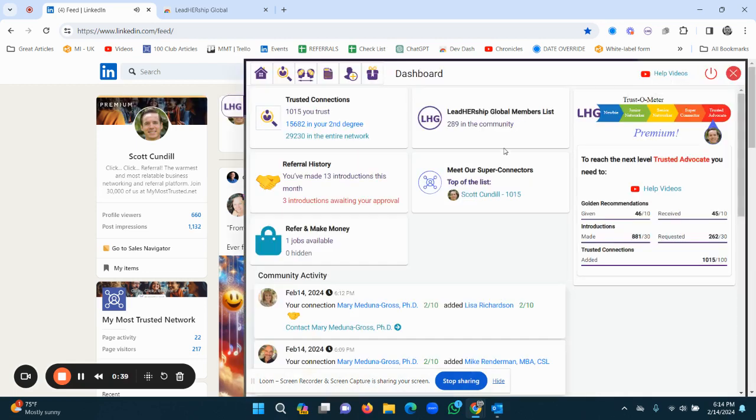So first of all, when I open the Chrome extension, the first thing I want you to do is please go to this button over here. It is Valentine's Day, so the way you can choose it is these two people looking longingly into each other's eyes, this little icon. It's called Match Me. And for those of you who've been using this Chrome extension, you'll notice these really cool new icons, all in the LeadHERship Global colors. It's just looking so nice.